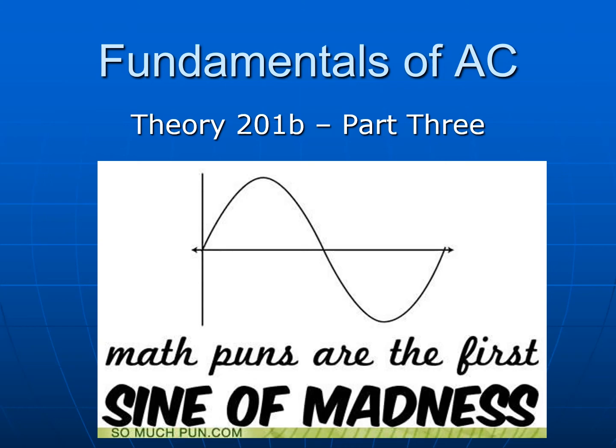Welcome to Part 3 of Module 201B on calculating sine wave values. We now know how a sine wave is generated by passing a conductor through a magnetic field, and we also know how to calculate the frequency of the system being generated. Now we're going to look at actually calculating the different values that we see inside that sine wave.